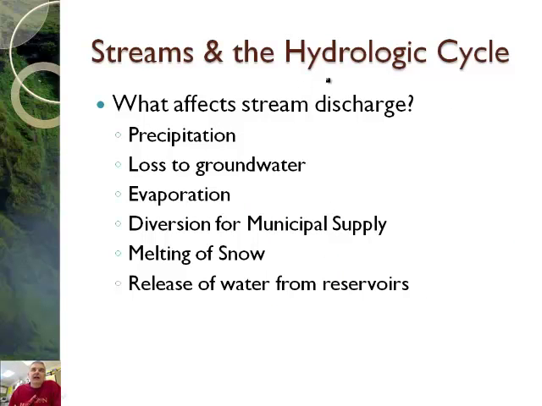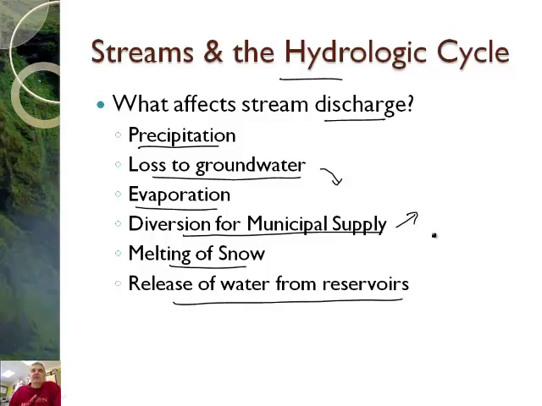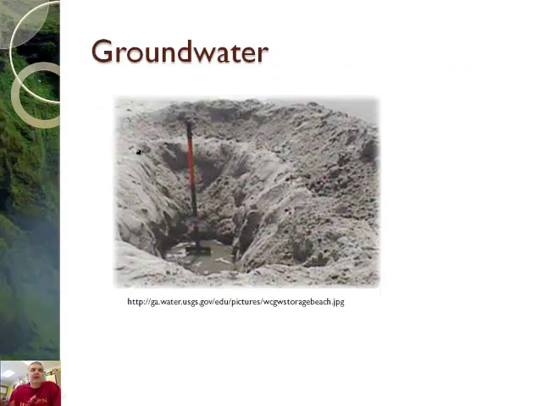How about streams in the hydrologic cycle? Hydro stands for water. What affects stream discharge — what's going to cause you to have more or less water? Precipitation, meaning lots of rain. Loss to groundwater — some of the water seeps into the groundwater. Evaporation, which depends on the heat. Diversion to the municipal supply — people drinking the water or using it for crops. Snow melt and the release of water from reservoirs. These are the things that affect how much water is in a stream.